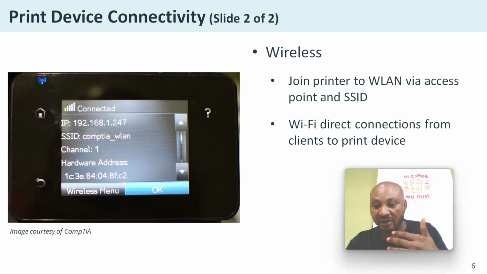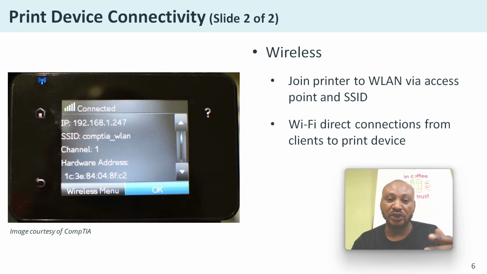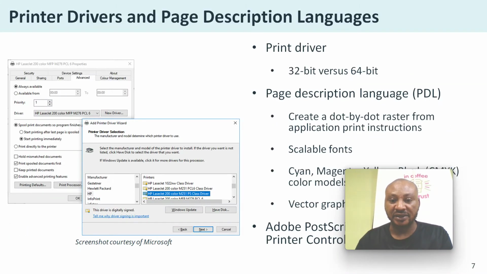Then you see that the printer will appear, the Wi-Fi direct will appear. Click on it, and automatically you join that printer. So when you join that printer, it means you can print directly to that printer. So that's called Wi-Fi direct connection. It's a connection without needing internet access, and also without needing a network, without going to the SSID. So just enable both devices to have Wi-Fi direct. You enable both of them, then you can join together, then you can print. So that is Wi-Fi direct.